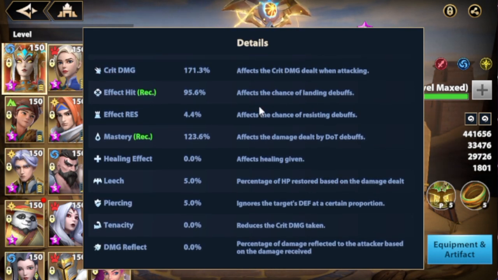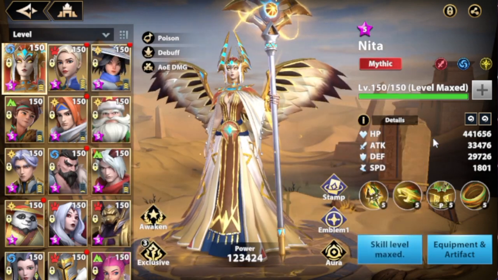Anyways, basically any arena in the game. Yeah, so she's good in guild arena and all of that. Effect hit is 95.6%. This is okay, especially if you have an exclusive 2, because at exclusive 2 she gives an extra 12% effect hit. Mastery is 123%, and this is because of the additional 8% from my stamp. So that's quite nice as well.